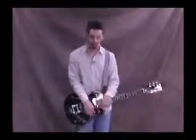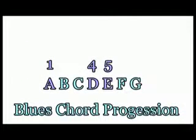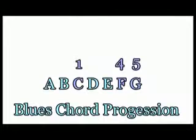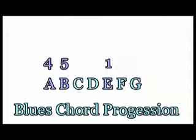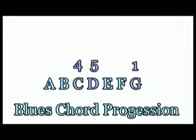Blues is a 1-4-5 chord progression, and what that means is that the 1 is going to be the first note, then you go up 4 steps, that'll be the 2nd note, and then the 5 is the 3rd note. There's usually only 3 notes in the blues. And you think, wow, there's people who have made whole careers off of 3 notes playing the blues. Well, yeah, because there's so many different ways to make all these notes that we're playing. I'm just showing you a few ways on how to make these notes. In the C dominant 7th, that shape is actually movable.